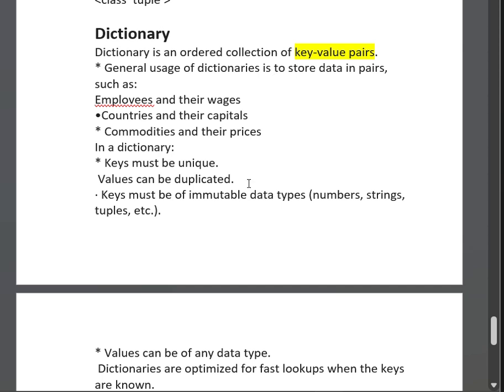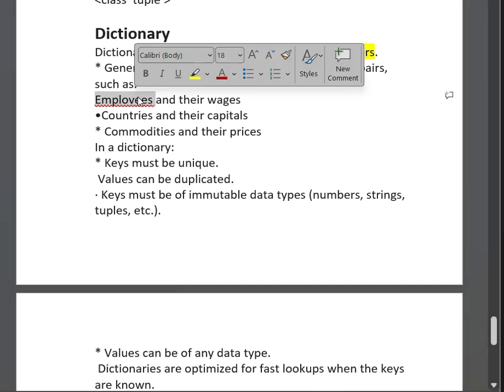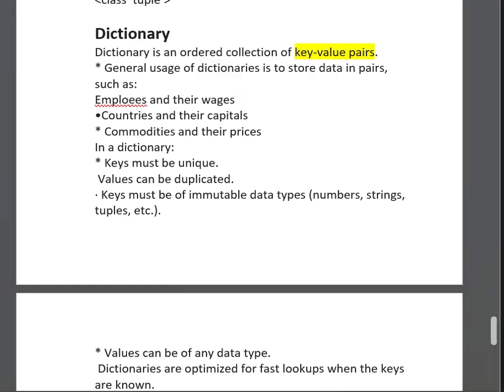For example, employees and their wages or salary, countries and their capitals, commodities and their prices. These are examples of key-value pairs. In a dictionary, keys are unique, but values can be duplicated.